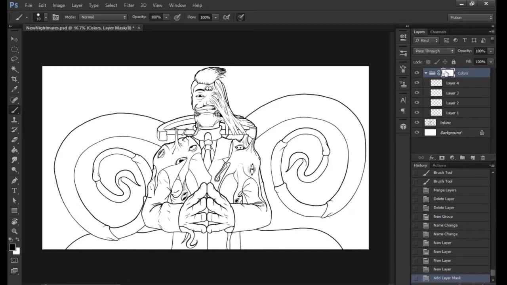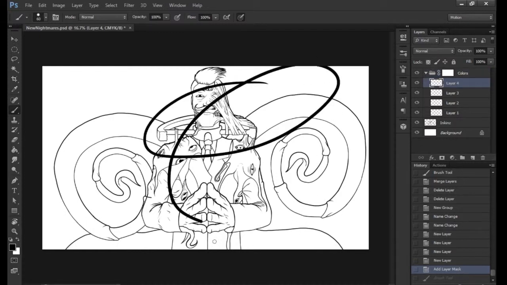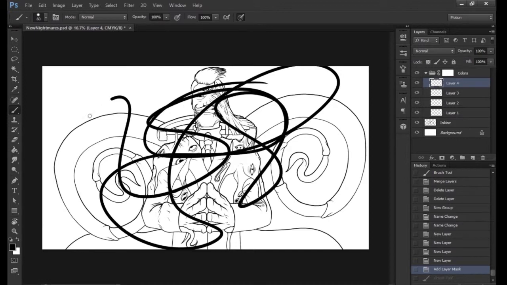And see, now this is all white. That means you can draw, and if you pay attention to what you're doing, with it being white, you can draw wherever you want and it's visible.